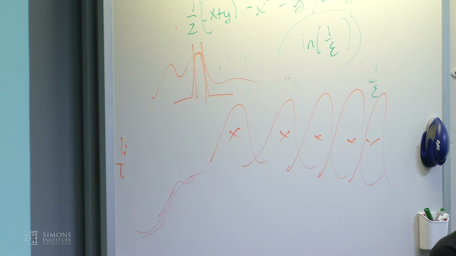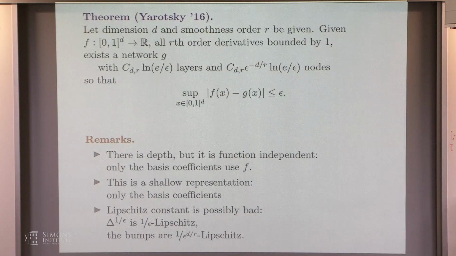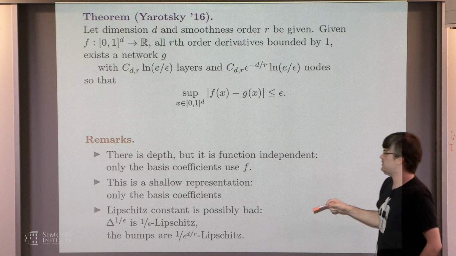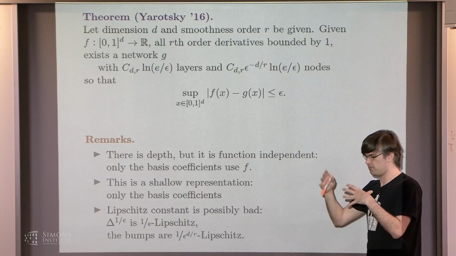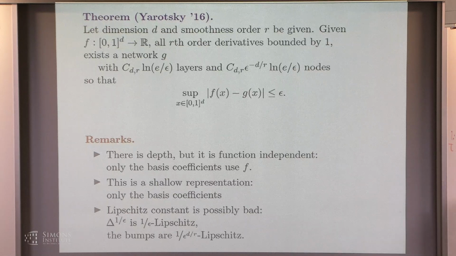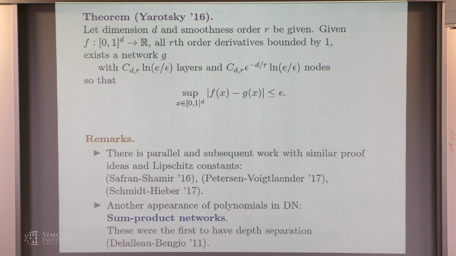And just a few quick comments. The Lipschitz constant, according to me, is kind of bad. Like I said, later I'll mention why those big Lipschitz constants scare me. I'll also say that to some extent, this result is actually a basis expansion. The only part of the construction that depends on f are these coefficients on these bump times polynomials. So it's still not using depth as much as it could in some sense. Though there is another related result in the paper.